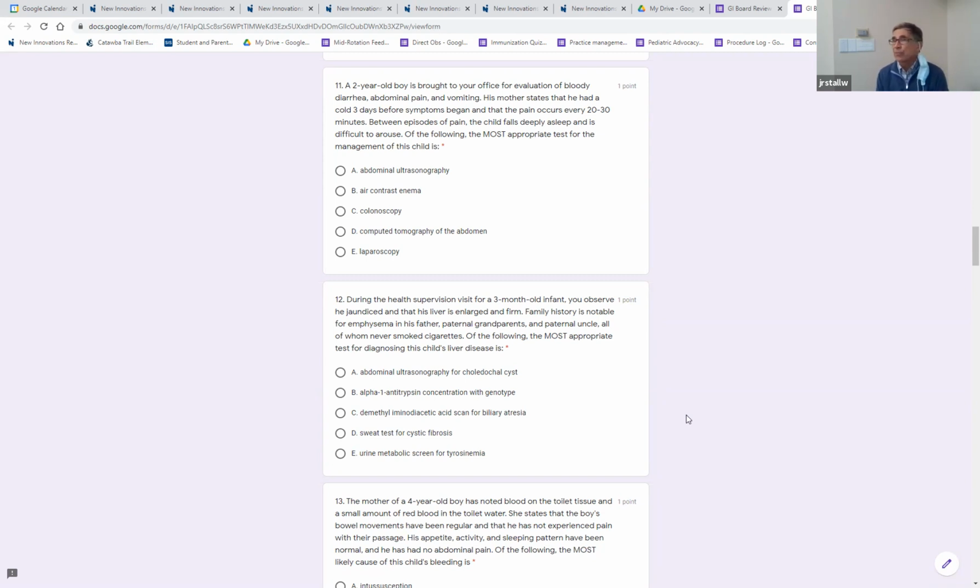So if this was an example of a test question that was a long stem, if you look down at the bottom, what are they asking? They're going to ask for the test. You wouldn't get lost in reading the stem thinking, oh, I got the answer, it's going to be intussusception, because that's not what they're asking. They're asking the next level. What is the test that is going to manage? Now there's a key word: not diagnose, manage. And so if you're going to manage an intussusception, the management is best to have an air contrast enema because it diagnoses it and can treat it, correct? So that's the answer.